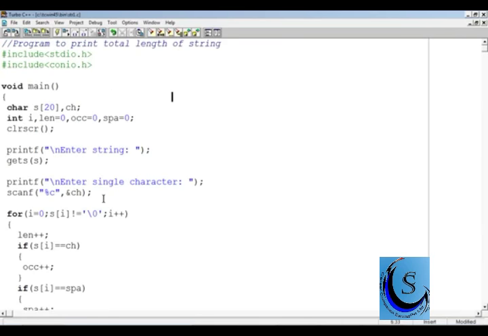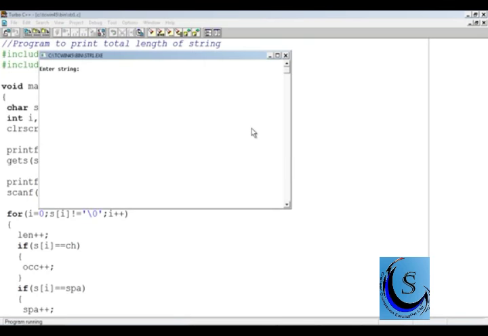Here I take maximum size for string. Okay. Save it. Check it.